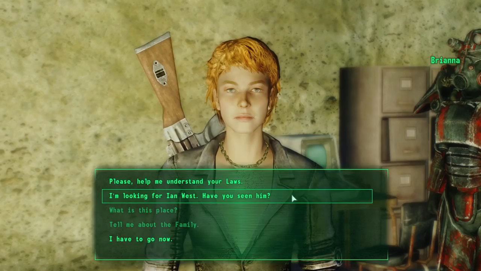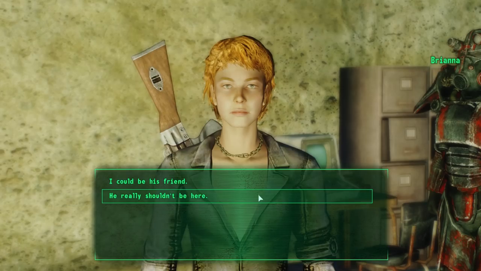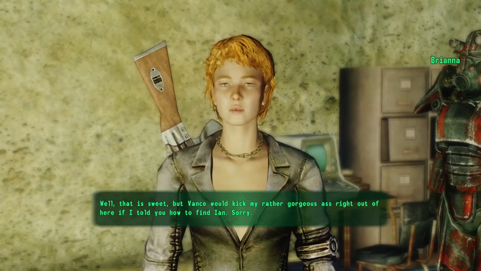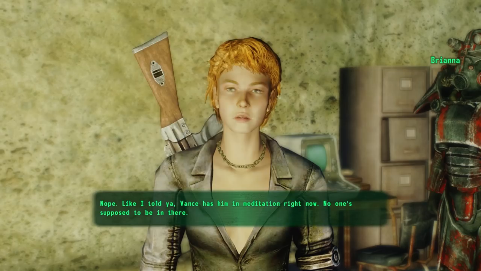Vance has him in meditation right now. No one's supposed to be in there. Poor kid. He looks like he could use another friend. He really shouldn't be in there. I think this is the best place for him. Out there, he'd be hunted like all of us were. Sorry. I could be his friend. Well, that is sweet, but Vance would kick my rather gorgeous ass right out of here if I told you how to find Ian. Sorry. Anything else you can tell me about Ian? Nope. Like I told you, Vance has him in meditation right now. No one's supposed to be in there.